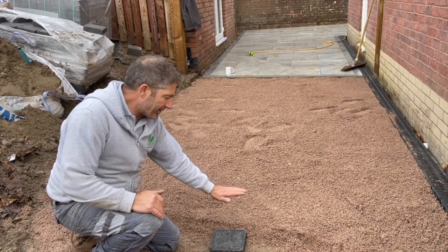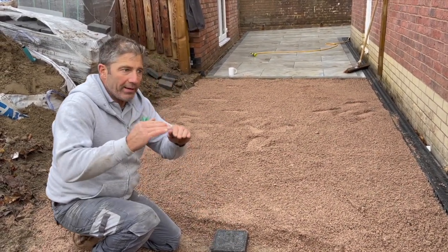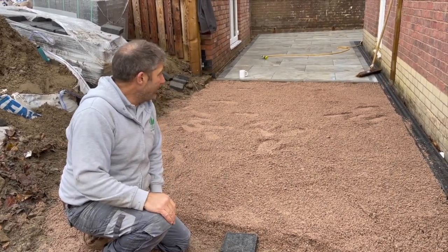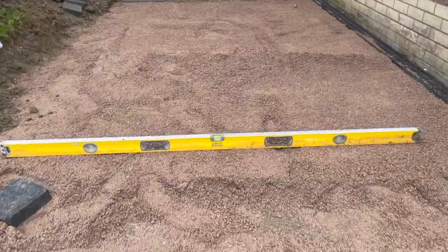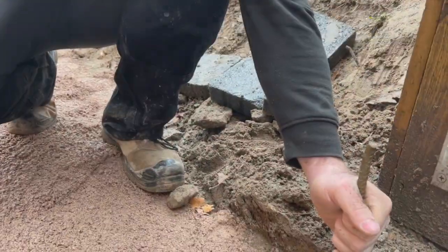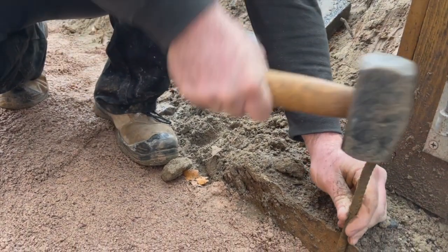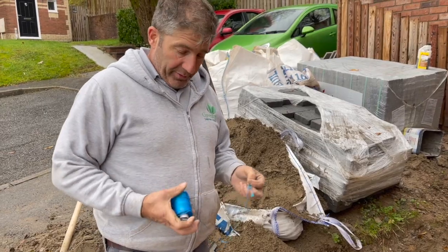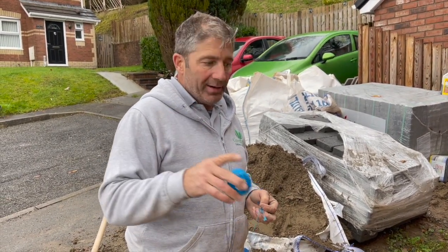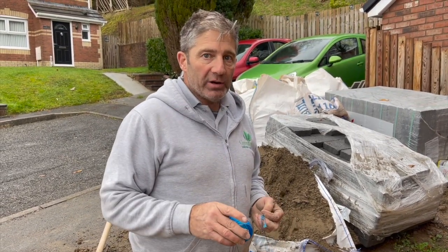So when we compact that now, we hopefully will get it at the right height. So you want to be around no more than 50, 60 mil, somewhere around there. Any more is not good. Well, we've got a new line, and it's so important when you're working and installing any paving system that you use a string line.